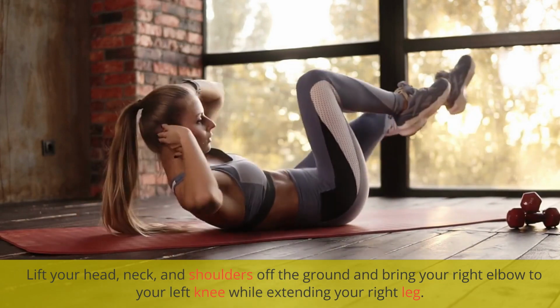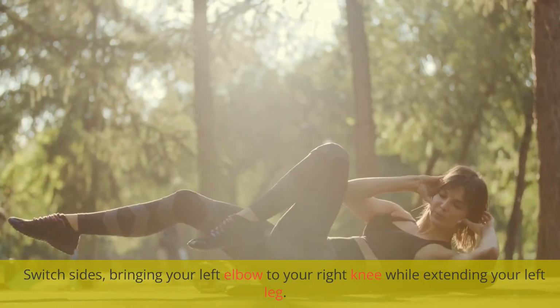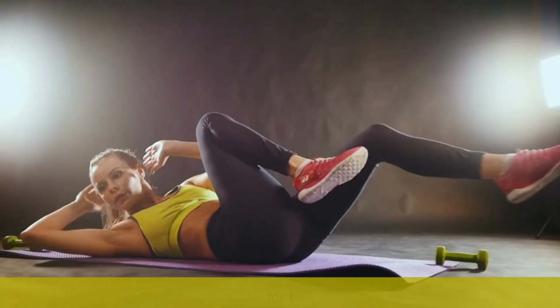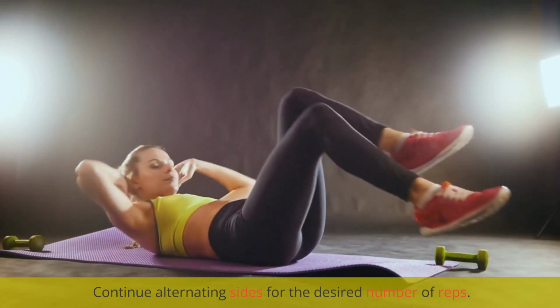your right leg. Switch sides, bringing your left elbow to your right knee while extending your left leg. Continue alternating sides for the desired number of reps.